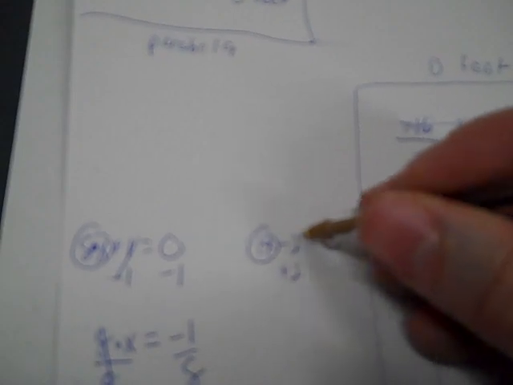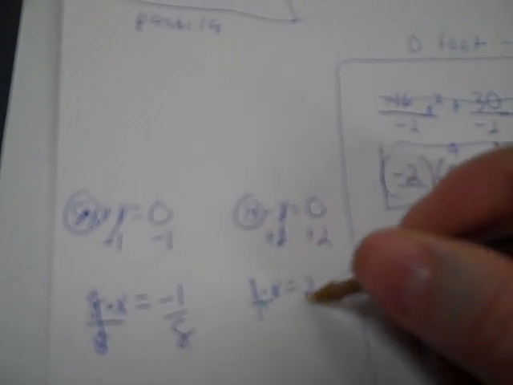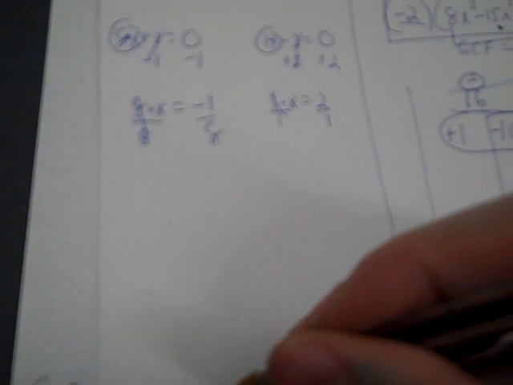But this one's going to be different because 0 plus 2 is 2. So 1 times x equals 2. Then divide 2 by 1, you get 2. So take your higher answer, the positive. That's your answer to the problem, 2 seconds. I still want to see both answers right there, though. Okay, 2 more.